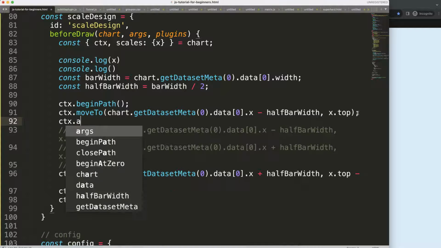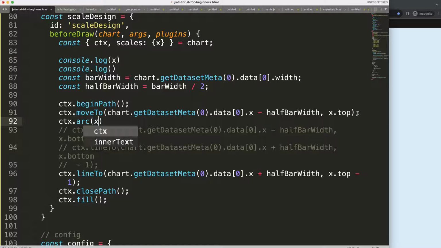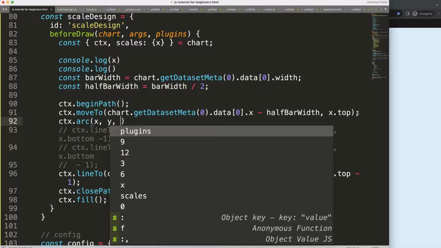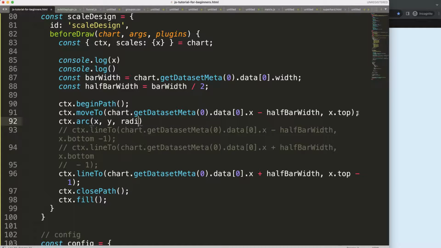So what I'm going to do here is the following. We're going to say ctx.arc, and we need the x coordinate, the y coordinate, the radius, that will be the rounded starting point, or how many pixels we're going to have the rounded border, and then we have the angle start, angle end, and then counterclockwise, yes or no. In this case, I will need counterclockwise. Very important, and I'm going to explain later on why.